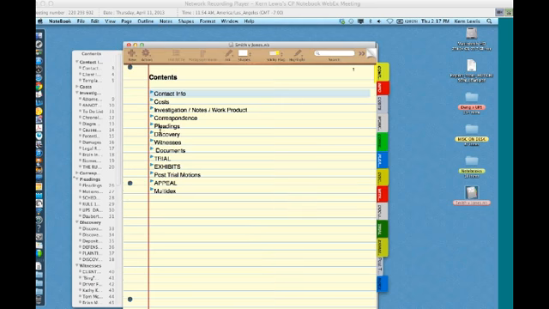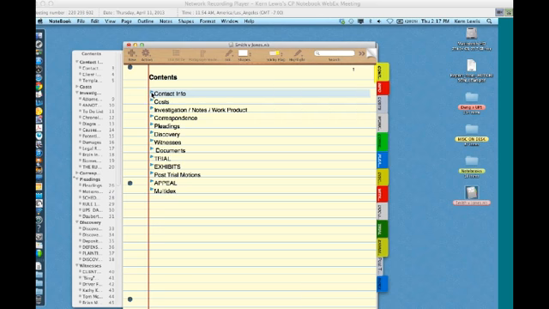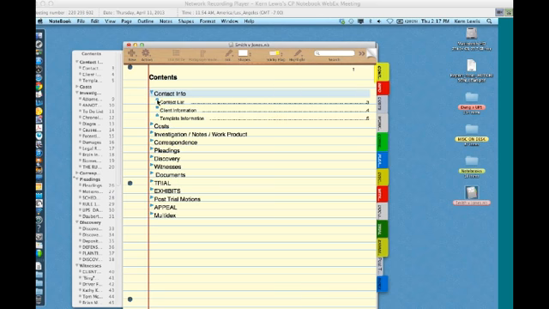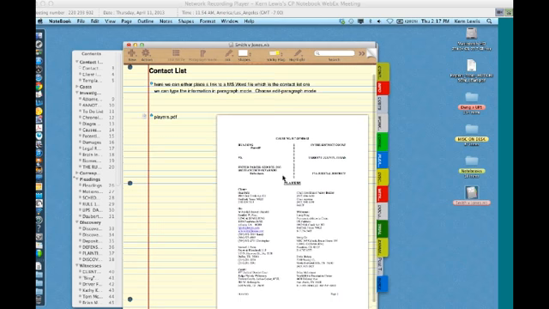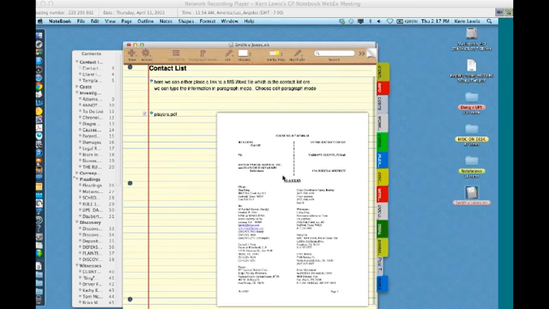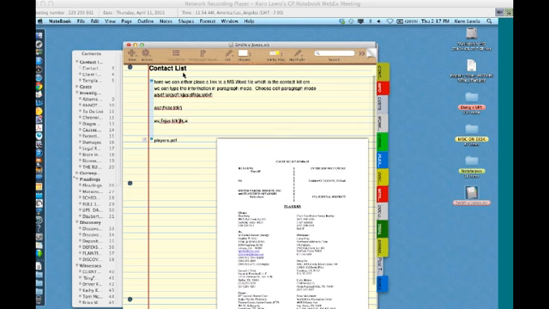All right, the first thing in the template is your contact info, which each one of these arrows, if you click on it, shows you the contents below it. And I do a contact list, which I either import a document like I've done here that shows all the players in the case and their phone numbers and addresses, or you could actually type the language in up here where I've got that. You could just add the names and phone numbers that way.